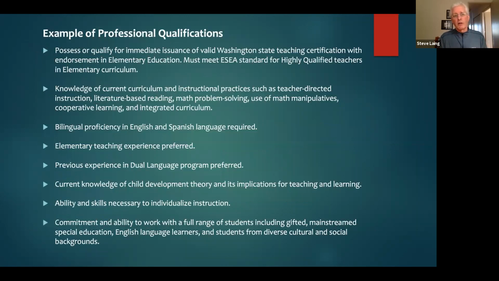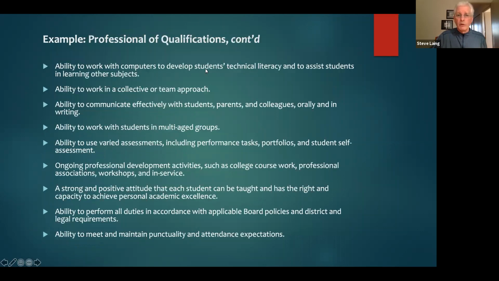So here's what I talked about, viewing the position description. Here I just pulled some actual professional qualifications off a position description. I have a couple of pages here that I'll show you, just an example of the types of things that are listed. So you can see knowledge of current curriculum and instructional practices, bilingual proficiency in English and Spanish, previous experience in dual language, current knowledge of child development theory. So you go through these and read through these. And I'll go to the next page: ability to work with computers to develop students' technical literacy, ability to work with students in multi-age groups, ongoing professional development activities.